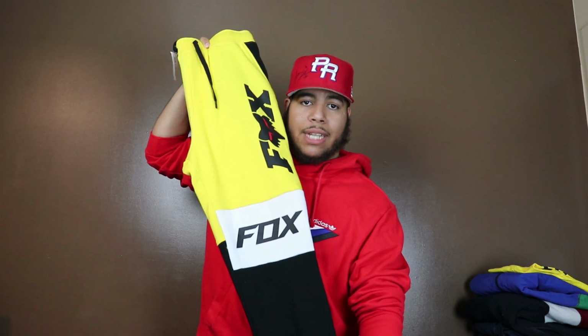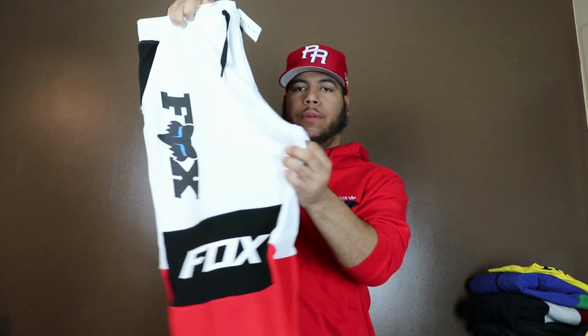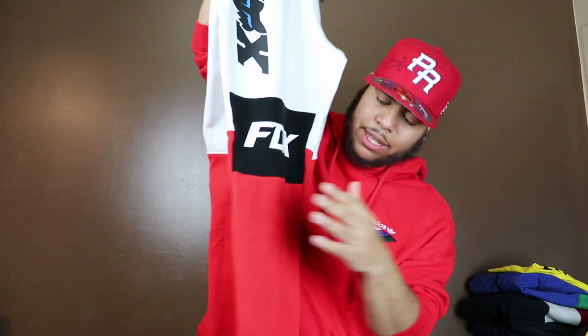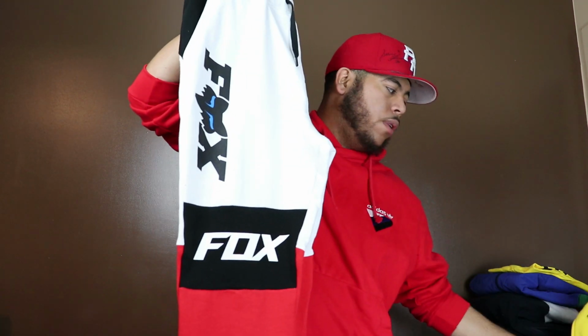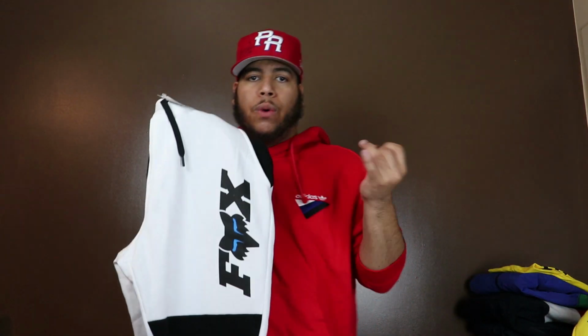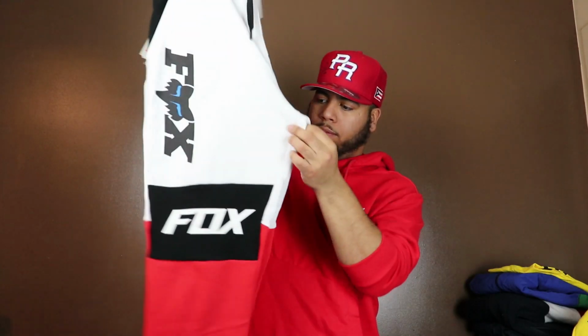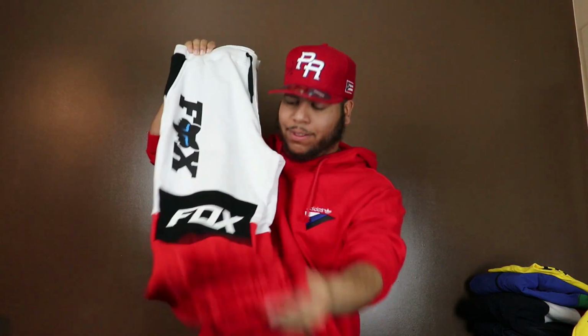So right here we got the yellow, white, and black color blocking of these joggers. Next we have the same sweats but different color blocking. Instead of the white, black, and yellow, we have white, black, and red. And as you can see, this one is red towards the bottom, black in the middle, white up top, as opposed to the other ones were yellow up top, white in the middle, black on the bottom. Now this is dope. Of course, you can't go wrong with white, black, and red. I know a lot of people, that's their favorite colors, and I feel like this is gonna contribute to a dope fit in the future for some challenges, like I said before.